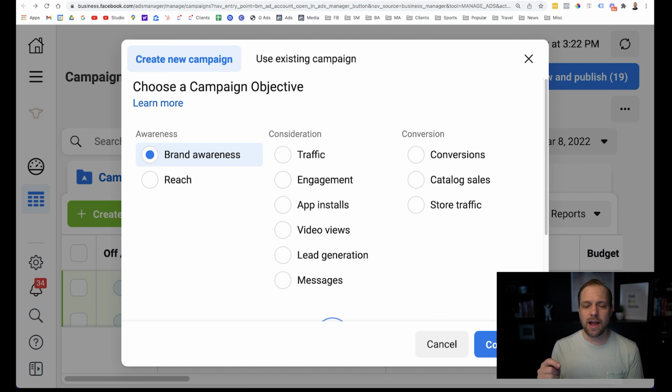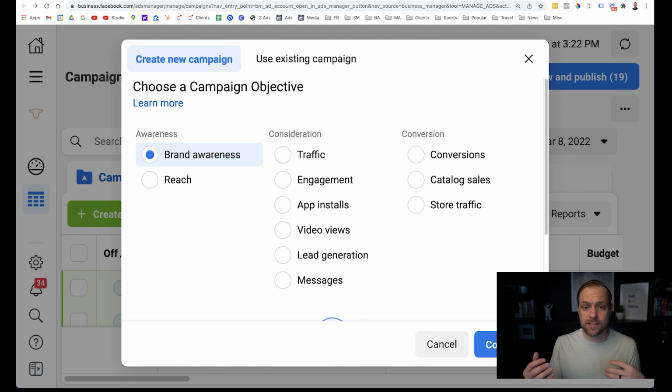And the reason why is because when you're using the conversion campaign, Facebook is going to look for people that actually convert on Facebook. So I've heard this from many people before: oh, I never click on ads. I never fill out information. Well, that's all right, because Facebook probably isn't showing you conversion ads. And if you aren't taking any action, they're not going to put a conversion ad in front of you.